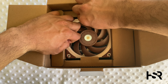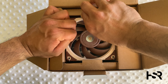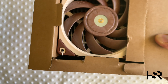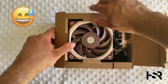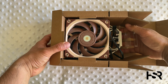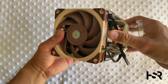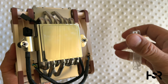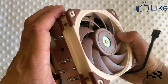Now let's try and get this fan out without breaking it. It's sliding out, which is a good sign. Let me know in the comments what you think and what I've done wrong — I feel like I've done something wrong pulling it out this way. So this is the bad boy that's going to go onto the CPU. Nice and shiny — can't go wrong with that. It probably needs a bit of a wipe later on.